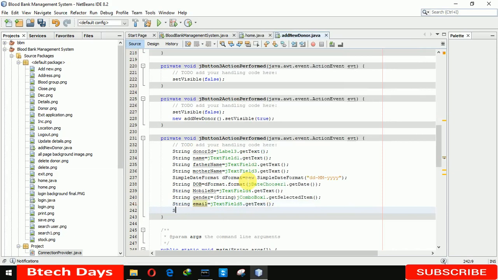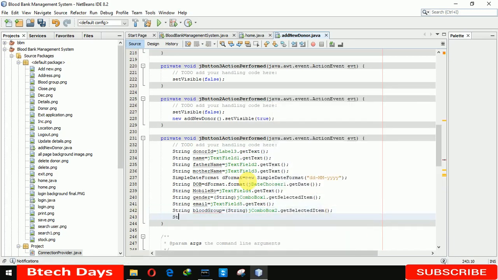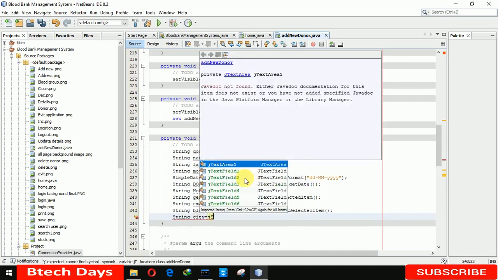After that we again need a string, string blood group. Okay, blood group. We have to take this from a combo box. Okay, jComboBox2 we are taking, and getSelectedItem. Okay, and after that we have to take a string for the city, the last one is a text field.